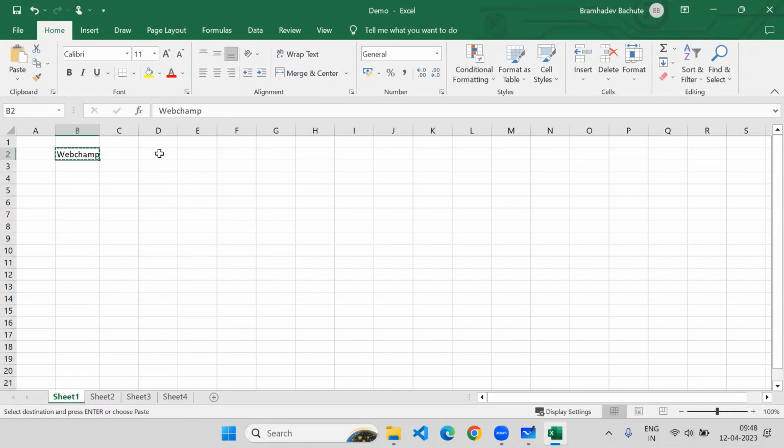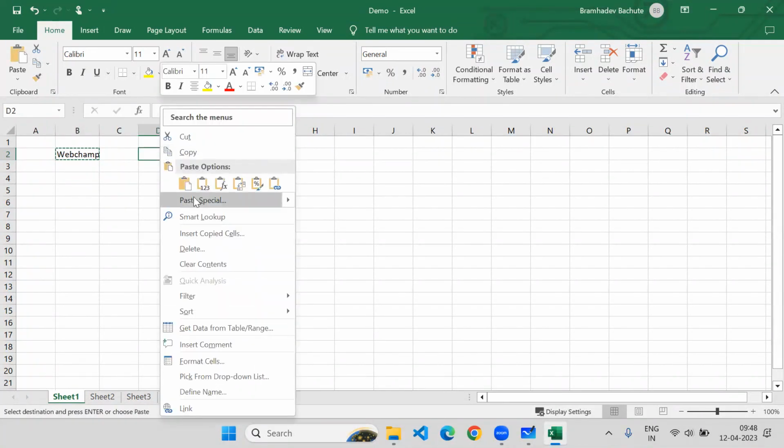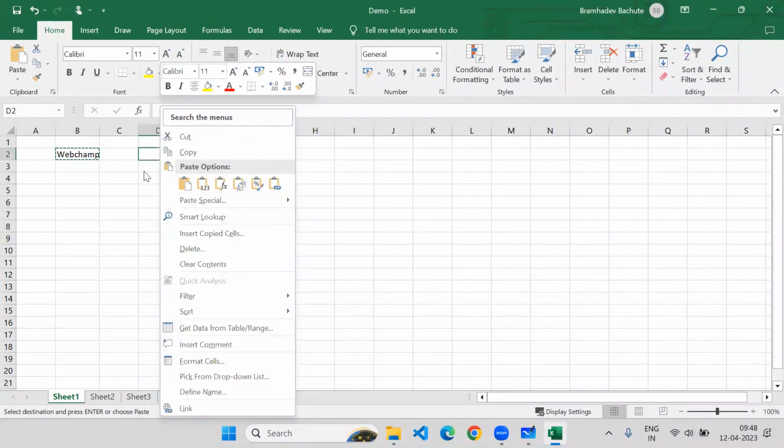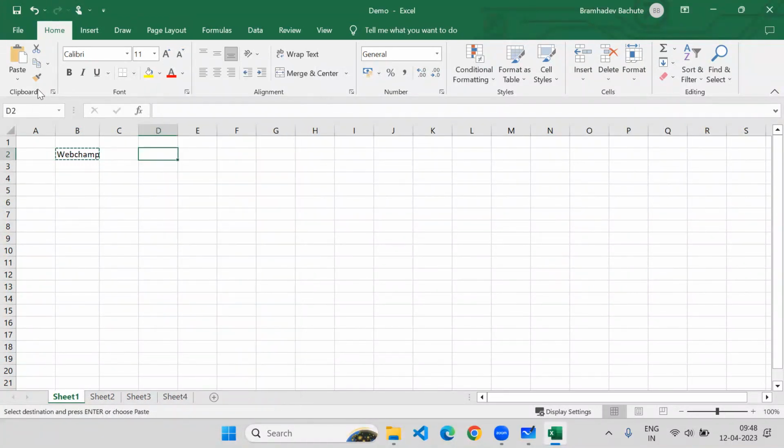Once you copy, you can paste anywhere. You can right click and say paste. Here there are paste special, paste by values, and other paste options. If you want to paste only formulas, you can select that. If there is a link behind the text, you can paste the link only. These kinds of paste options are given in Excel.